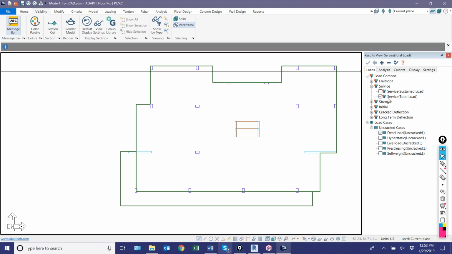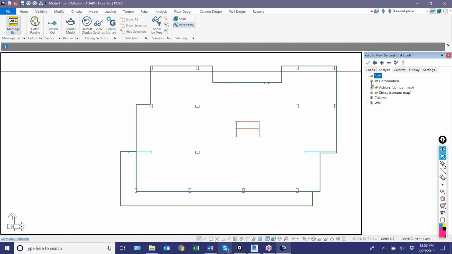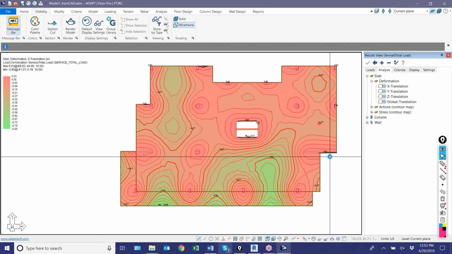And here we're going to just select service total. I'll go to analysis, and under slab deformation, we're going to choose Z translation. Now remember, I have not run the crack deflection check yet, nor the long term, so those don't really apply at this point. I'm just focused on the primary service combinations.